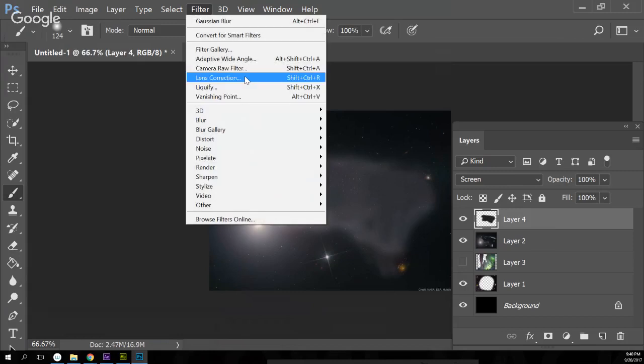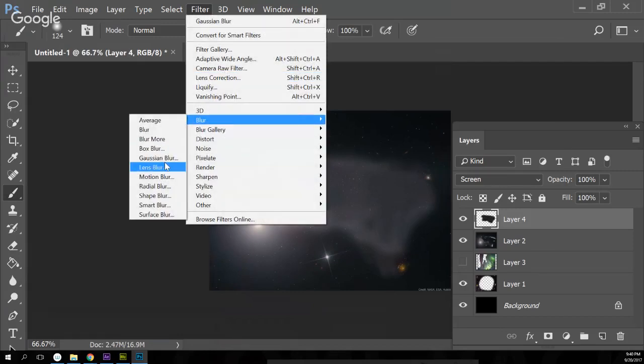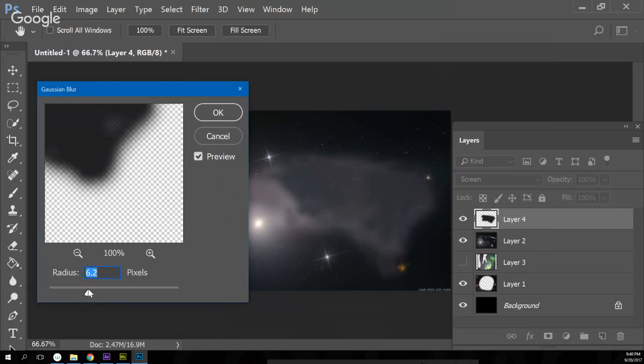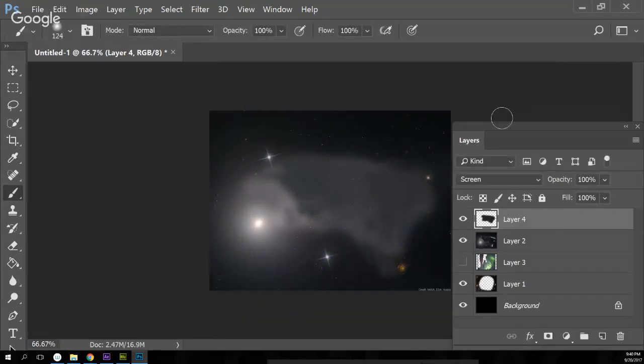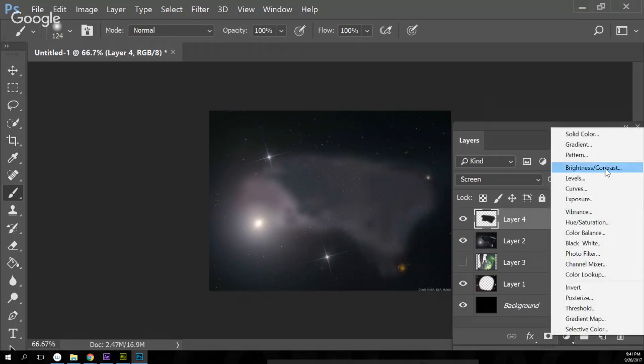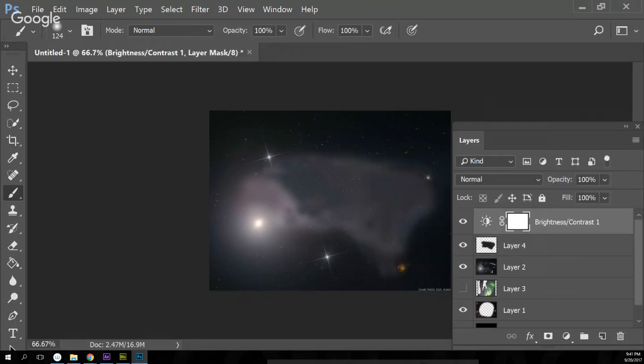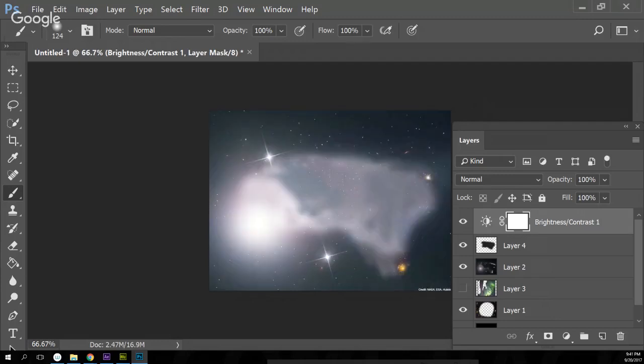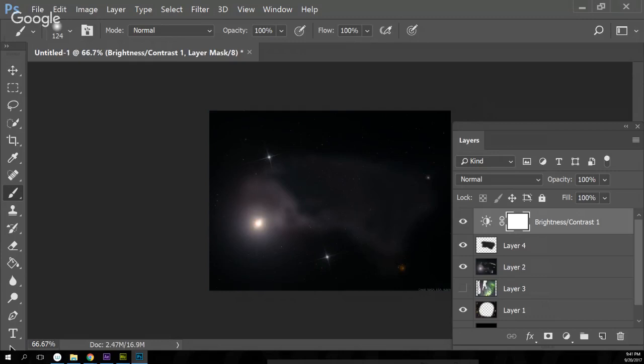Filter, blur, Gaussian blur, and then maybe let's change the brightness and contrast. That works. That's really nice.